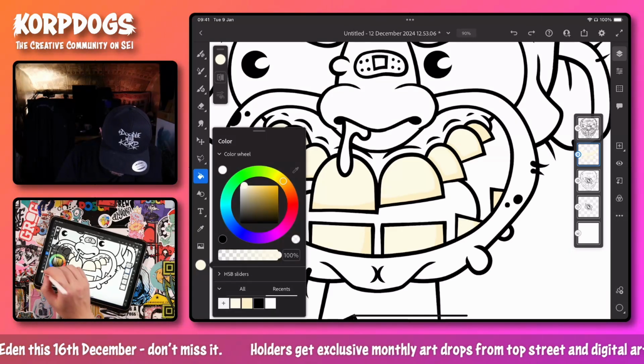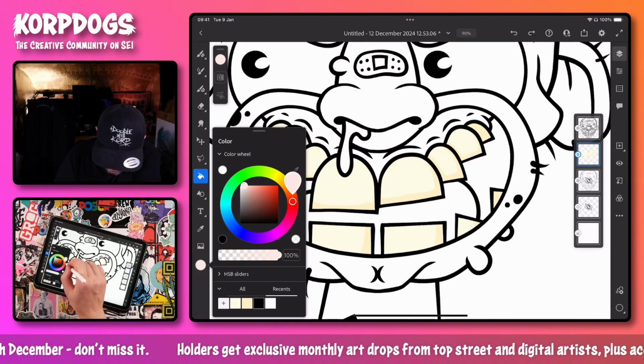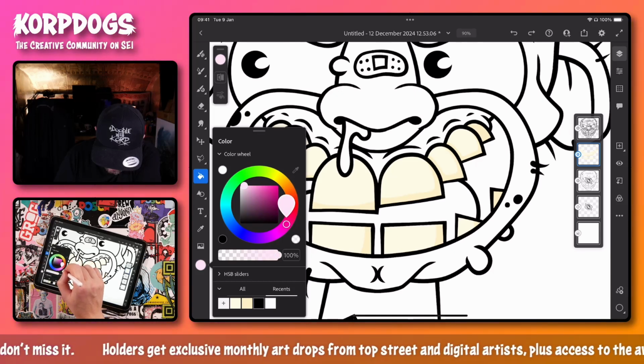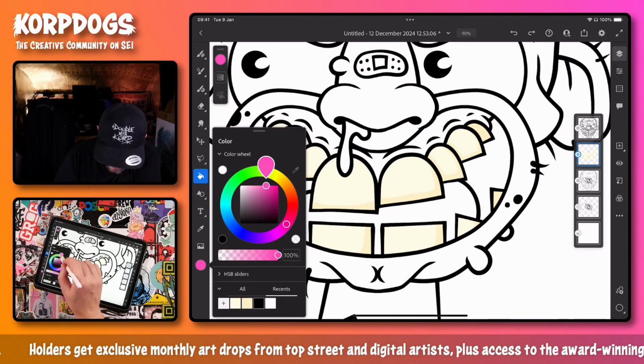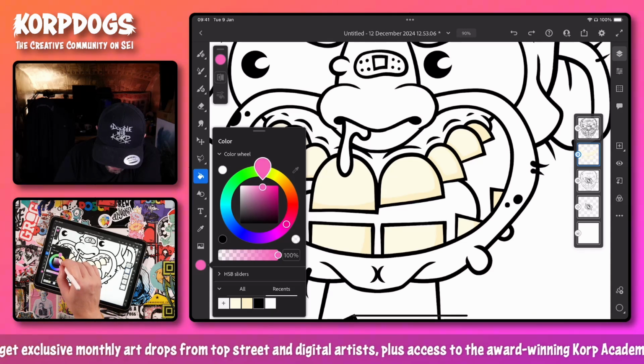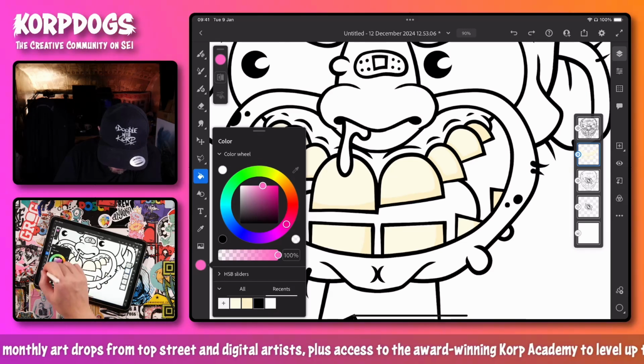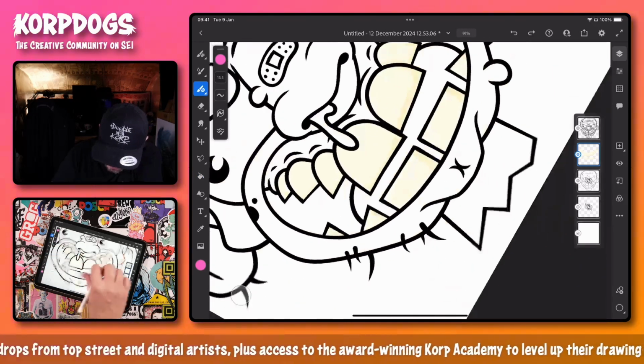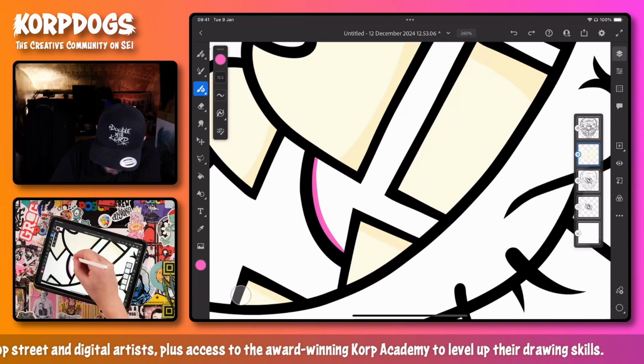Cool, let's get some darker colours inside. There you go, like that for the tongue.